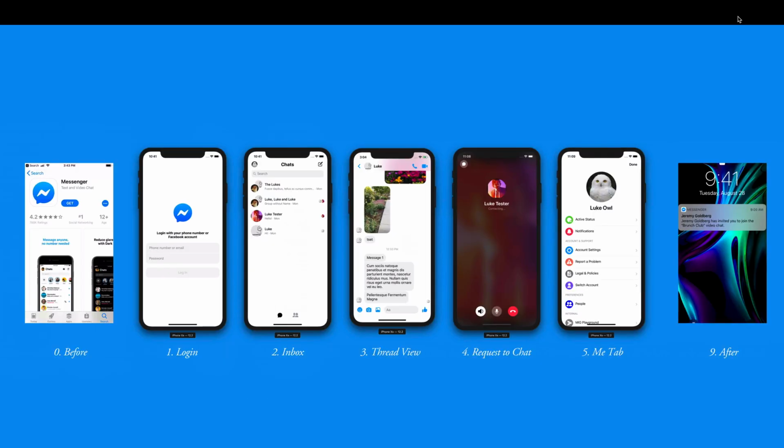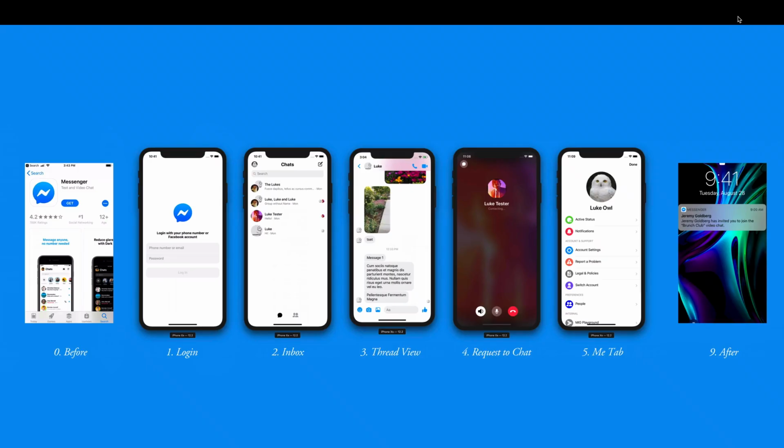Now I took the concept a little further and added a 0 folder for all designs or items that deal with what the user interacts with before they have downloaded the app. So App Store screens, advertisements, whatever could go there. And then the last section, 9, could house everything that the user encounters after downloading the app.